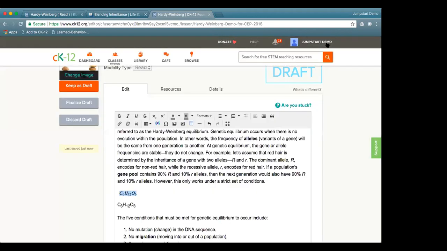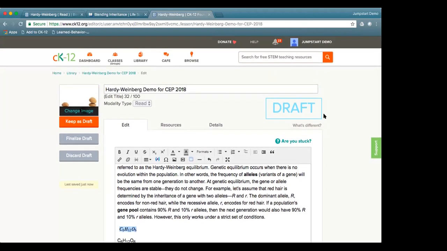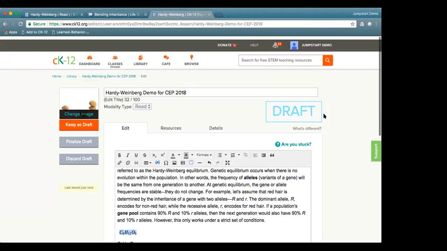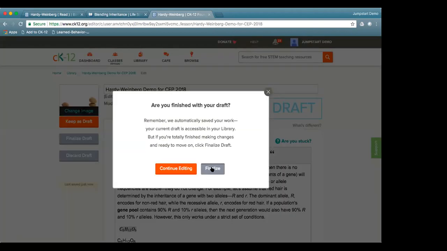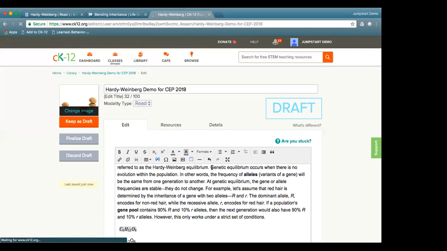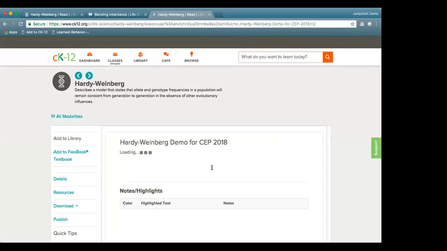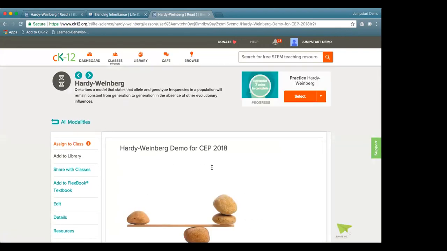Sure. So we had some practice pieces here. You have a couple of options. I'm going to finalize this draft for a second because going to practice while in edit mode is not super helpful, just because you're in the editor, and so you don't have the same options as you're working your way through. So there's a couple of options for practice. So if you're on a read that's already tagged to practice, and you're just trying to access practice in order to assign it or see what it looks like, I recommend just using the practice option in the top.